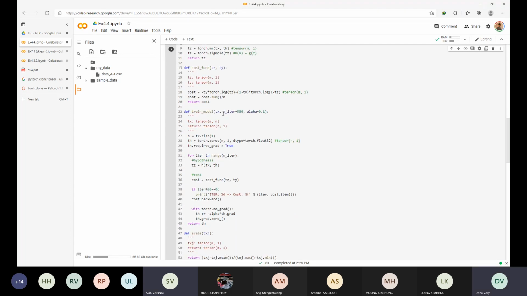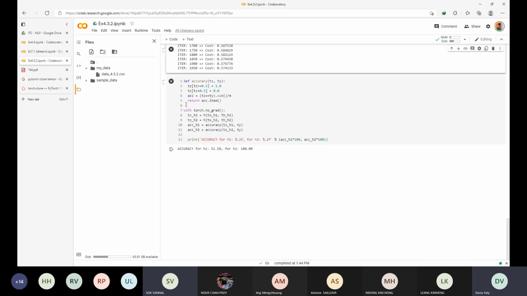Oh, last time we did not put ty as an argument. Actually, we have to put ty as an argument because last time it worked because it considered ty to be the global variable actually.